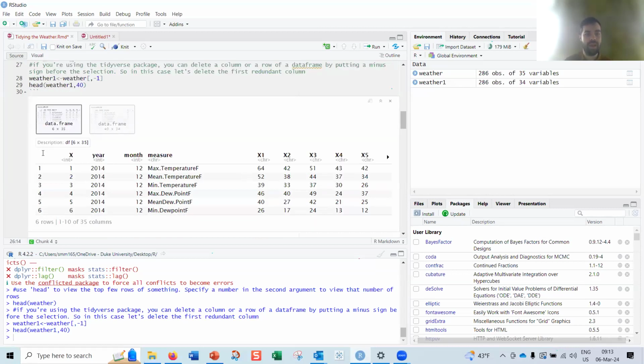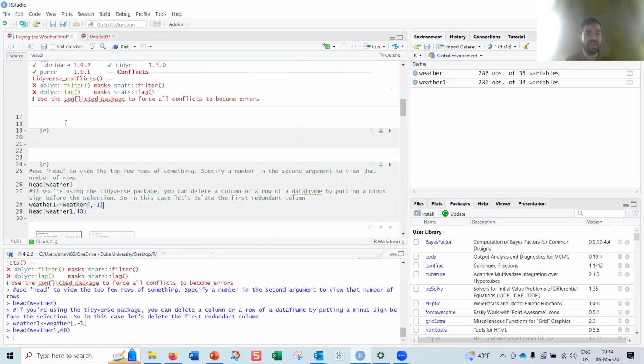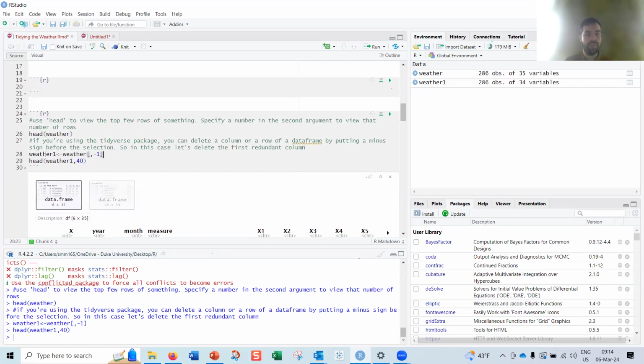And you'll notice in this that we have this initial column where every row gets a number. That is something that's unnecessary, since we're going to completely restructure the data, so we're going to get rid of that column. In tidyverse syntax, we can remove a column like this. You call the data set you're interested in, and then in brackets, if you put a -1, normally before the comma is rows, and after the comma is columns. And we're going to remove this first column with a negative sign.